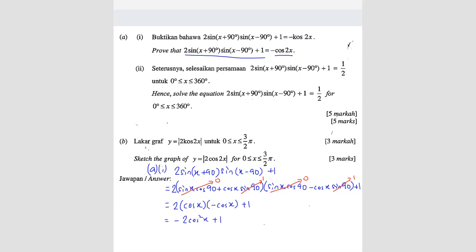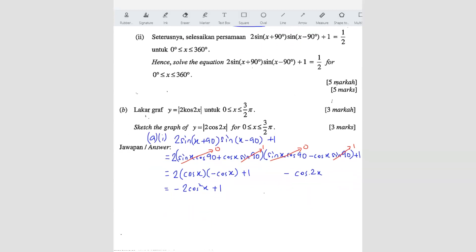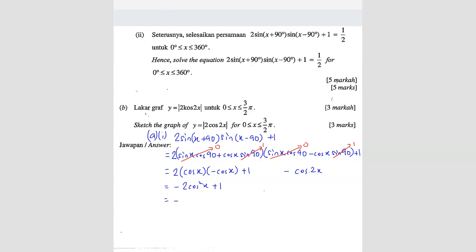We want to turn it into this, right? Negative cos(2x). So what we can do is this one, we can change it to sin. So that's why I want to change this to sin as well. So sin, it becomes 2. So cos²(x) is equals to 1 - sin²(x) plus 1. So you get -2 + 2sin²(x) + 1. So you get -1 + 2sin²(x).